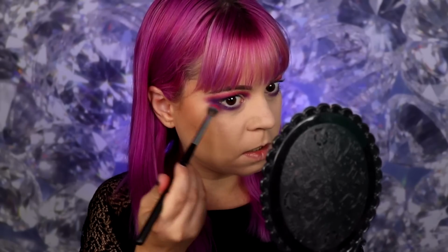So these mattes do seem quite buildable, but they are on the sheer side and they do take quite a bit of time to build up to be as vibrant as I like them to be, but they do seem to be getting there quite nicely. And I really feel like this purple is sticking to my lower lash line quite well here. So let me go ahead and blend that out with the red that I used in my crease.